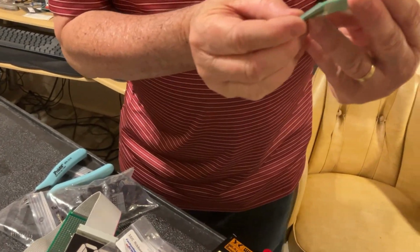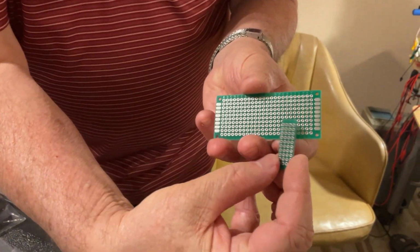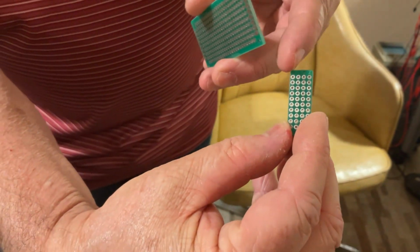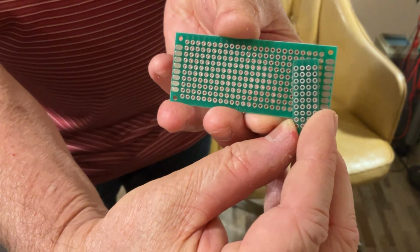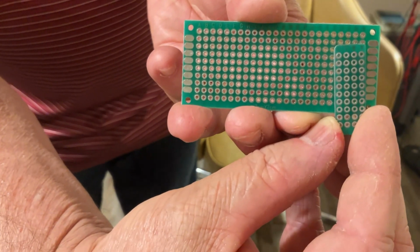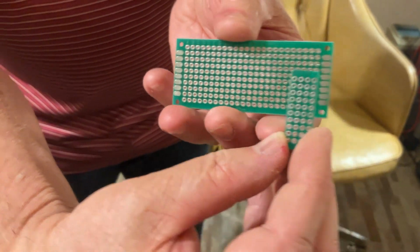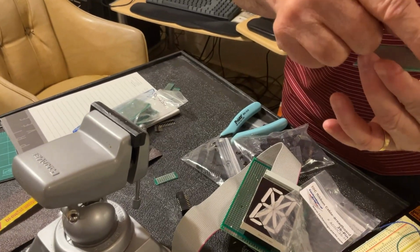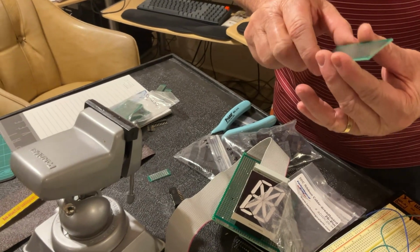If you can watch this one here, I cut this one from a similar board. You can still see the letters, you see? So it's cut right from here, okay? So you're going to need a 3 by 7 centimeter protoboard.